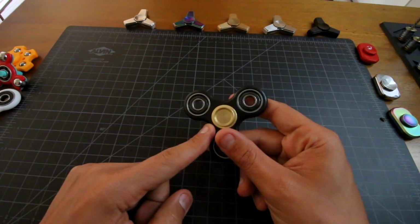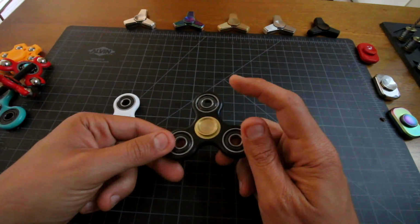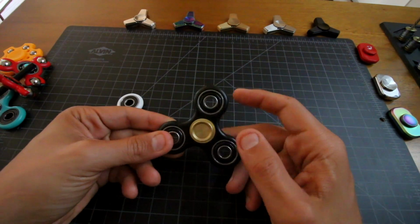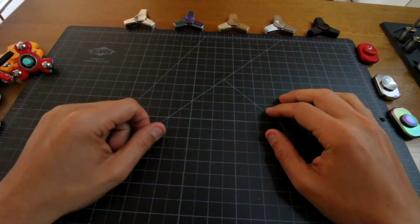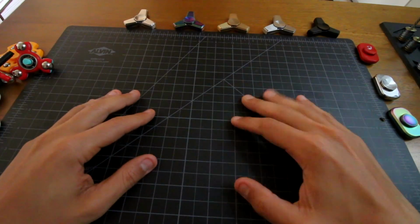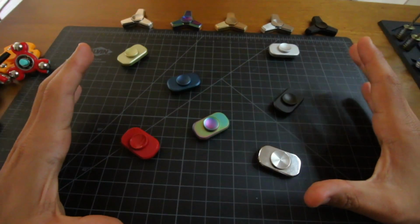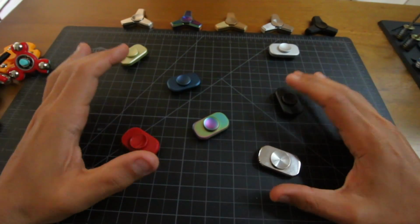So here's another great option that's inexpensive. So you've got your $10 bunch, then you even have options where you can upgrade your traditional spinner for inexpensive. Okay, so let's talk about what's the next step up from that, because that's the $10 range. Now let's talk about the over $10 range so we can have a fair comparison. All right, so the next up from that would be the Secret Service spinner.